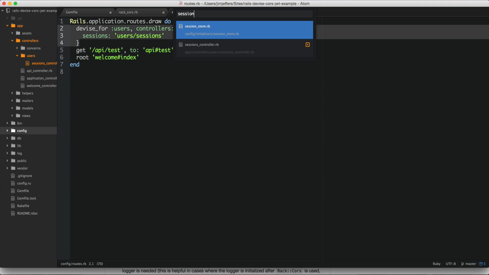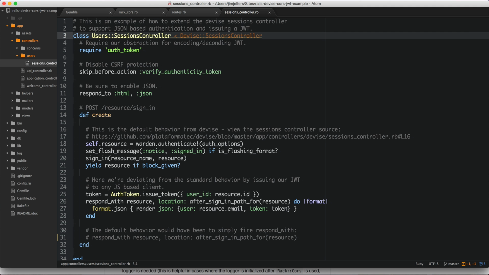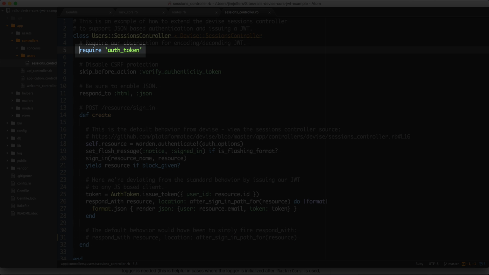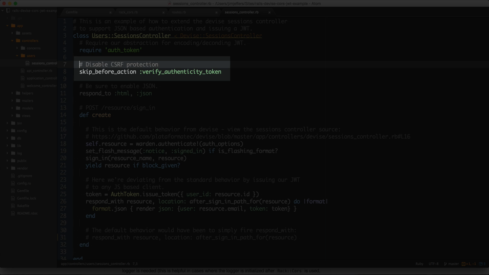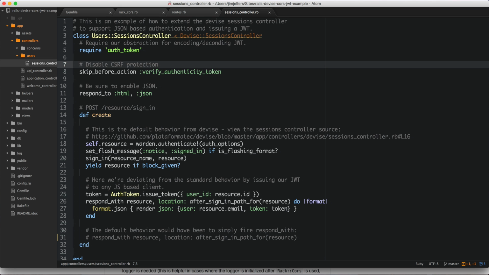So taking a quick look at that controller, again, it's just a namespaced sessions controller that inherits from the default Devise sessions controller. And we'll look at this file shortly. This is a modified file from another example of using the Ruby JWT library. But the first thing that we'll need to do to this controller before we can even handle taking requests is disable CSRF protection, because we've gone through this trouble to set up CORS so external sites could make requests, but it still won't work if the CSRF protection is in place.